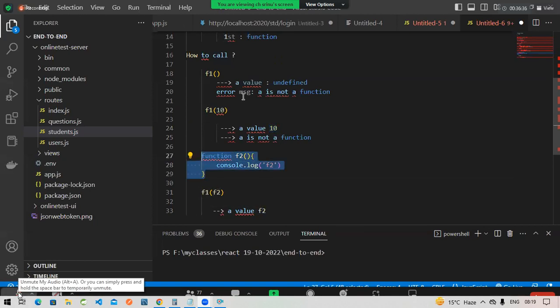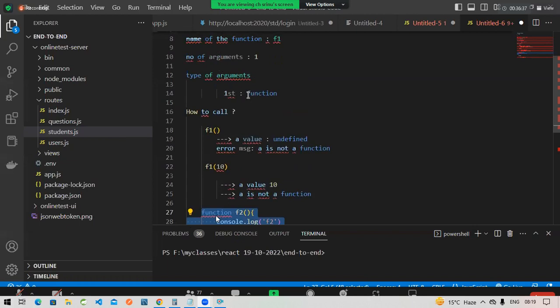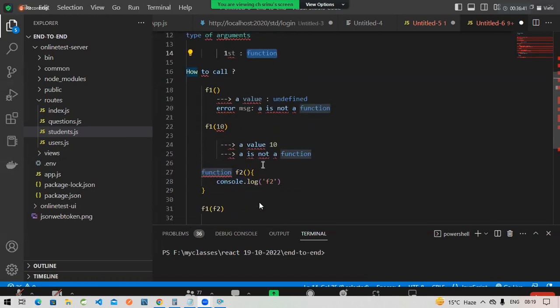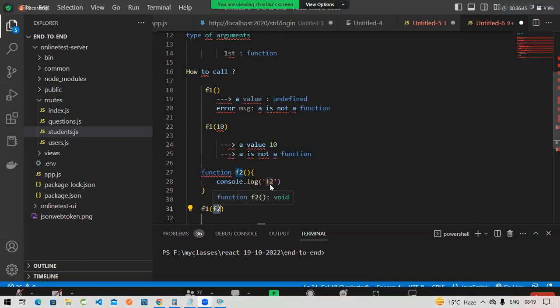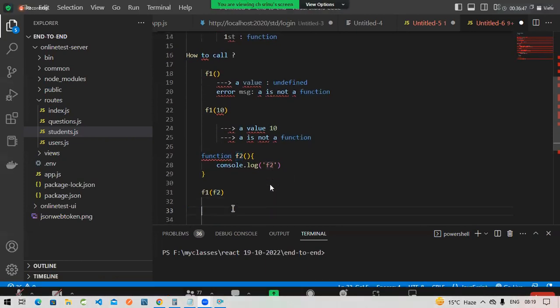So A is expecting a function, and I passed a function, F2. F2 means function only. Will it give you an error? No. A value is F2.